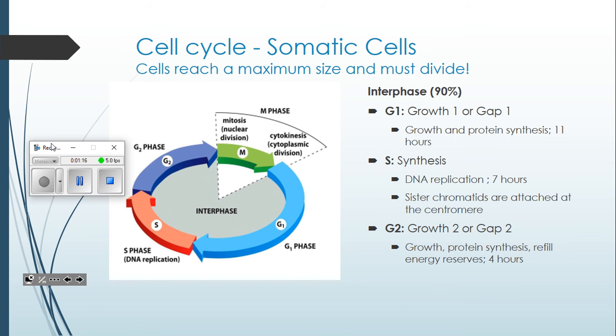Now, a somatic cell, just to reiterate, is a body cell, not one that is making a gamete, but any other body cell. Soma means body. And so like I said before, it could be brain cell, bone cell, muscle cell, heart cell, liver cell, whatever. Any other cell in your body should be going through this cell cycle.